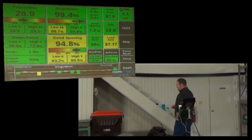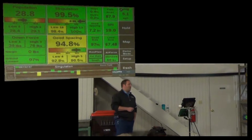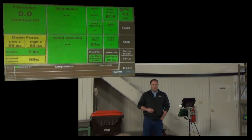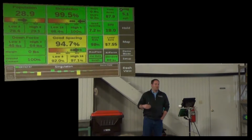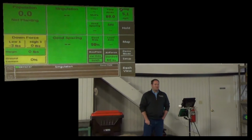Start talking about AirForce and DeltaForce. So AirForce is plant-wide adjustment of airbags automatically. DeltaForce is individual row adjustment of hydraulic cylinders automatically. So the concept behind them is somewhat similar. The way they control is very different.